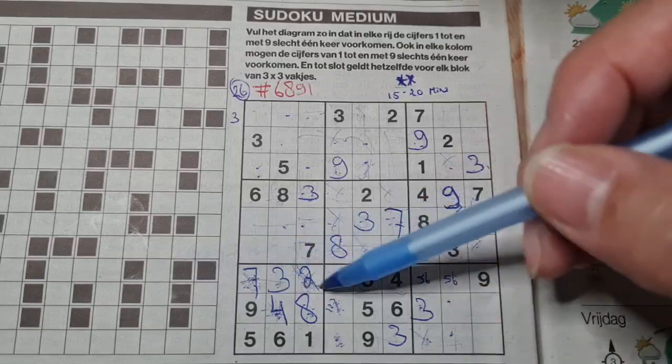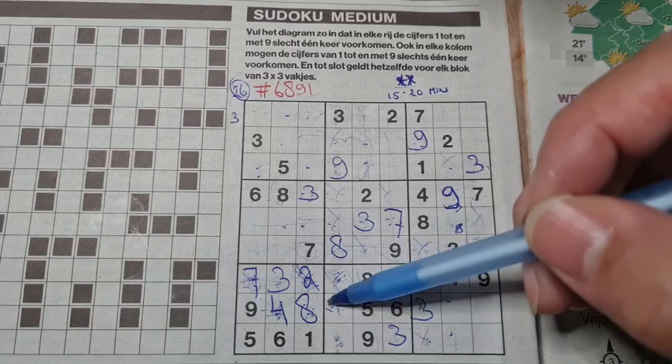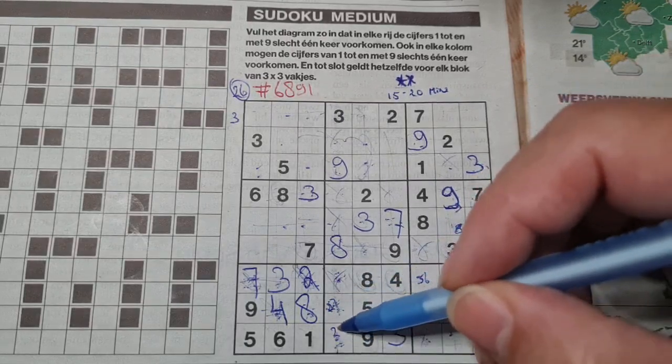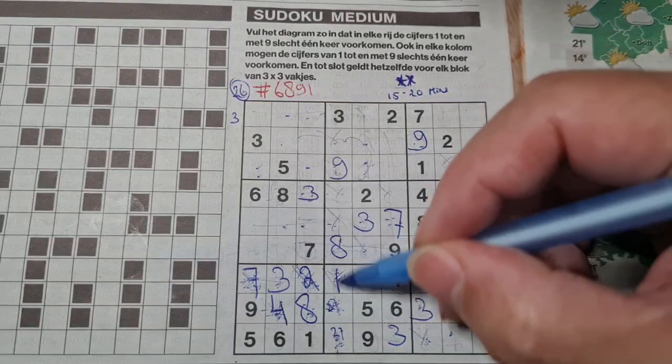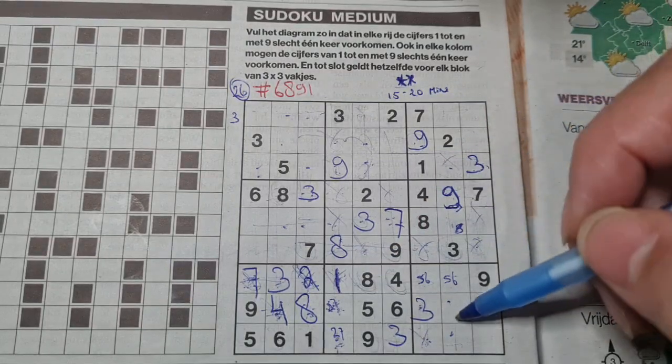And look, we have a 2 and a 7 in this row. So no 2 and 7 in this box. 2 and 7 go in those 2 boxes as a pair. 2 and 7. So 1 digit left in this big square for number 1. Alright. 7.